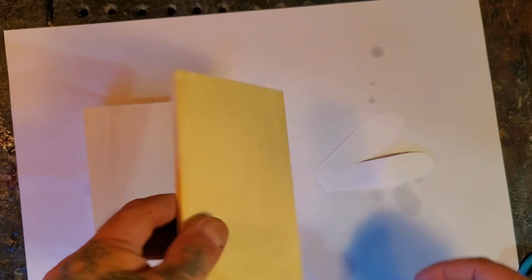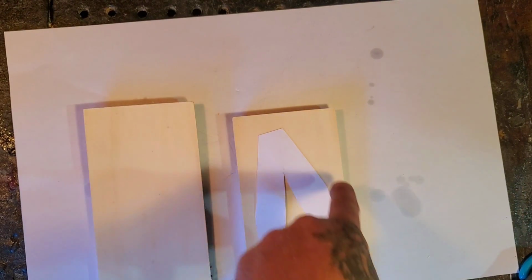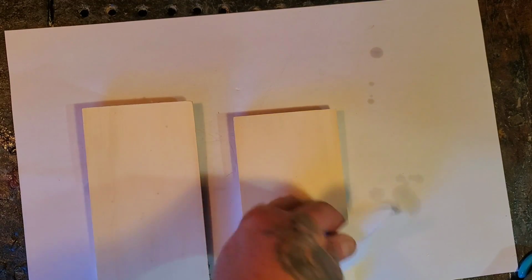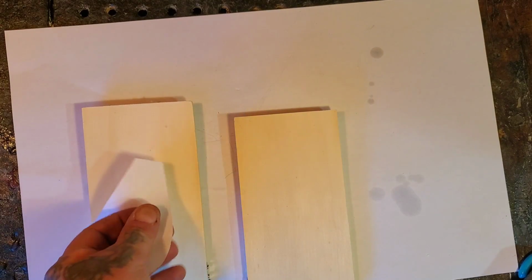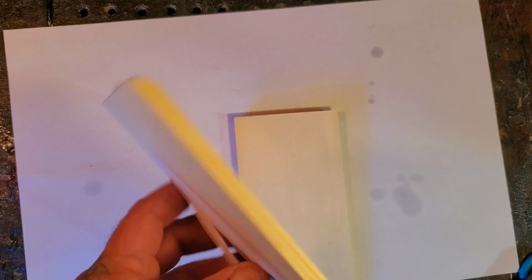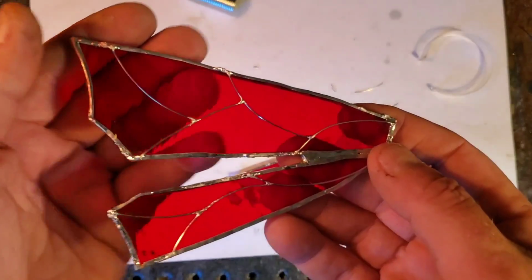So if you guys don't have thin wood, just get something like this. Draw out your pattern, cut it, mark it, right? Maybe you can use one pattern for two sides, but I don't think so. Mark it, cut it, and then you got your wings to use for your piece, right? So there's a simple solution to make your wings, guys. Just go to the dollar store and buy some cheap wood like this stuff. That's all you need. You can paint it, do whatever you want to do, okay? So I'm going to get these wings done. I'm not going to film it. Maybe I film a little bit, but it's going to take a while. I'm still learning the soldering stuff. Yep, okay, bye.